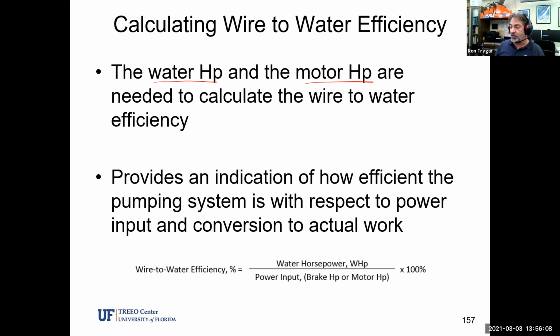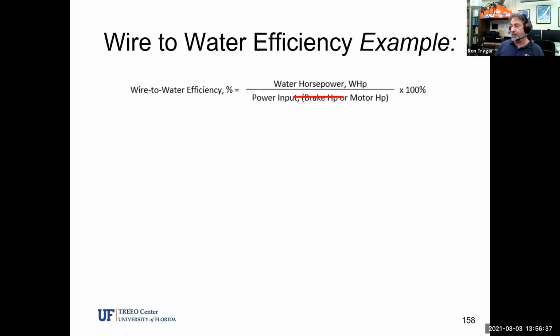This gives us an indication of how efficiently we're putting that energy to work, and recovering those costs or spending the money on the electric bill, because that's where the real cost goes, is in electricity. So the bottom part of the calculation is either going to be the brake horsepower from the pump or the motor horsepower. It tells you that, or they ask you that in the question, or based on the information given about the actual scenario. So here we're going to look at the motor horsepower for this example.